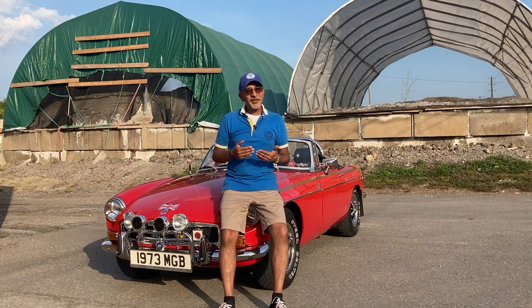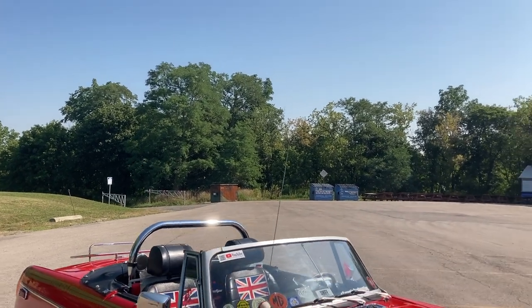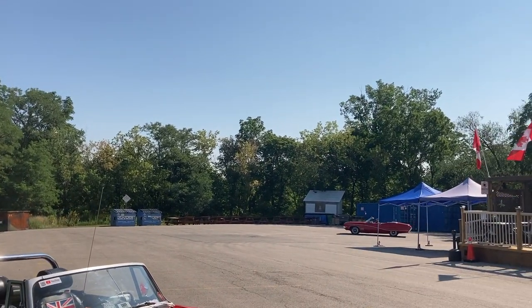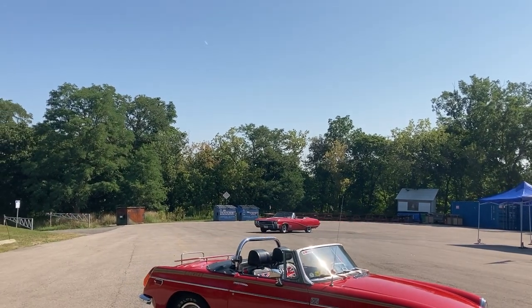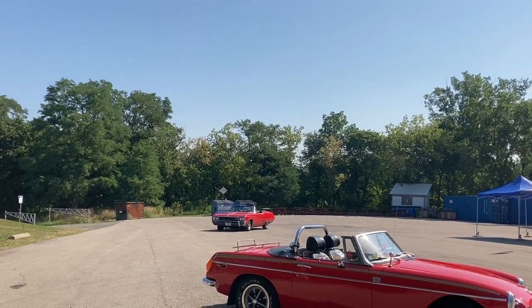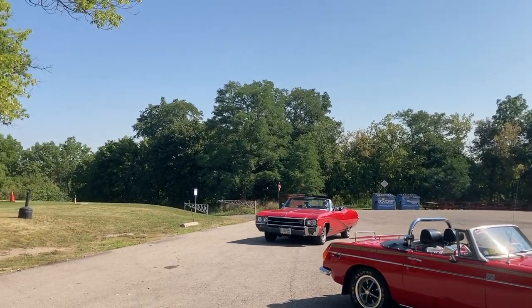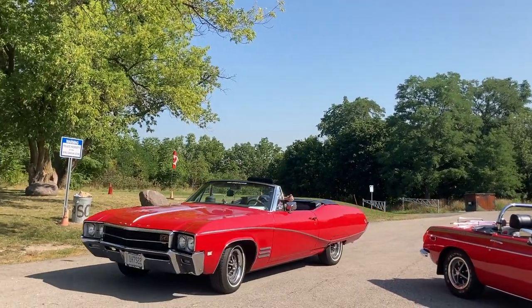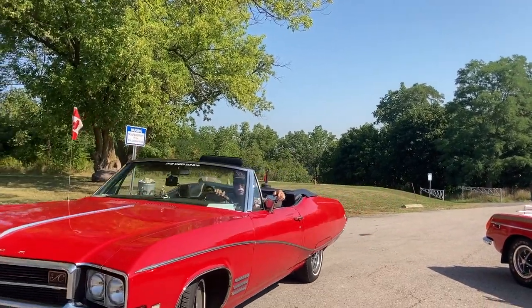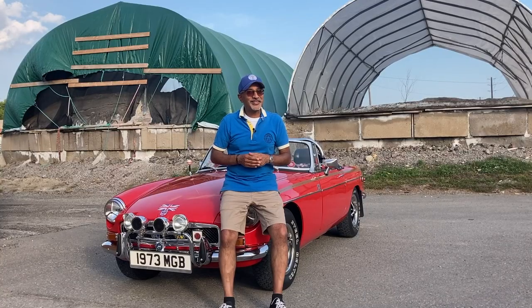In today's episode you get to meet a gentleman by the name of Wes. Wes has an absolutely gorgeous 1968 Buick Skylark convertible. It's the custom edition, even has air conditioning. It's got a lot of little details, chrome bits and pieces everywhere, and it's got something that I absolutely love — I think they should bring it as a law that all cars should have fender skirts, and this girl has one.